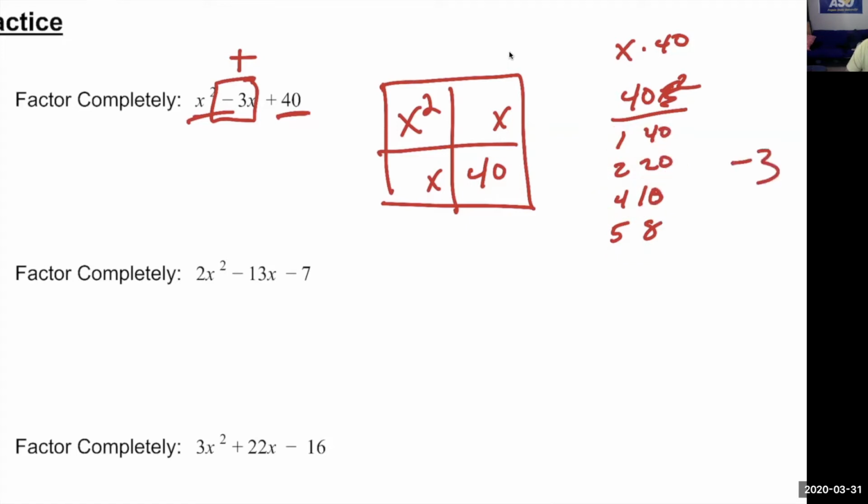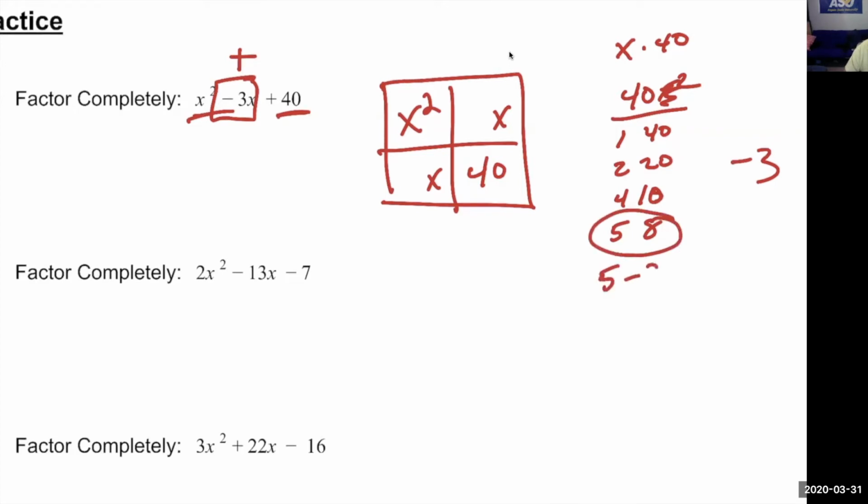What you're looking for is a combination of numbers like these that will give you -3. So 40 and 1, if you add them together, will get you 41. If you subtract them, will get you 39. If you use different variations, you get -40 and negative 39. The one that you want is 5 and 8 because 5 minus 8 is equal to -3. So we're going to use 5 and -8, put the 5 there and the -8 there.